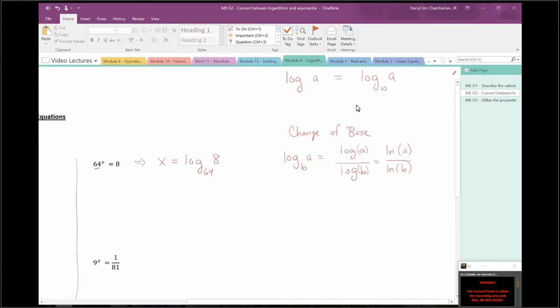And now with logs and exponential functions, there's one other very important number, and that's the number e. Now, e is 2 point something, and just like pi, it's a transcendental number. It's a number that doesn't end, it is irrational, and it's not the solution to a polynomial equation. Now, that's not important. All we need to know is it's like pi, and it's just about 1 less than pi. It's about 2 point something something something.